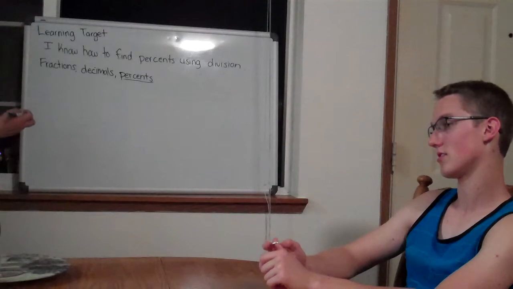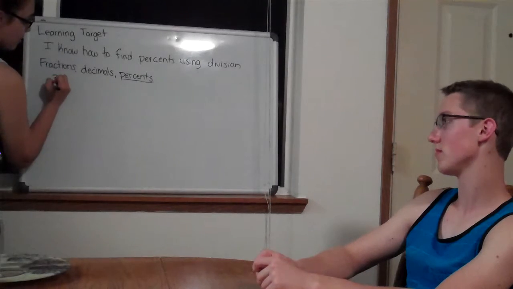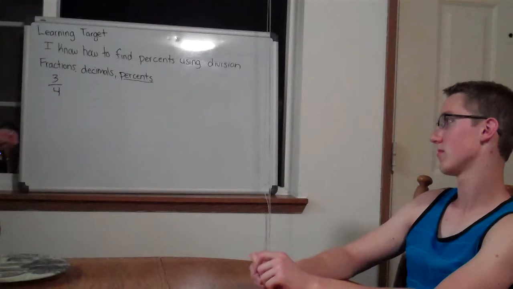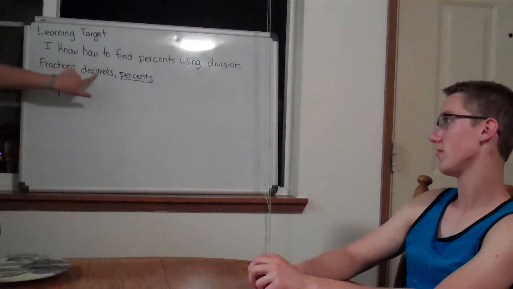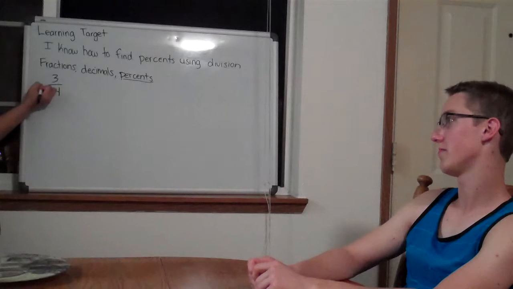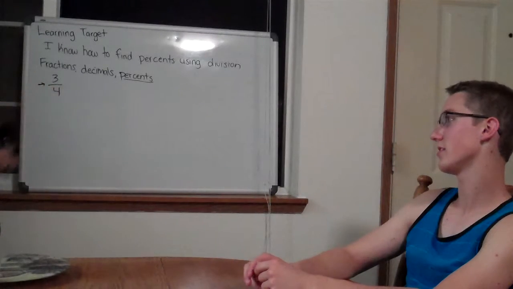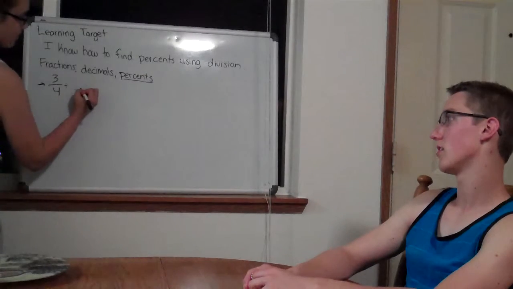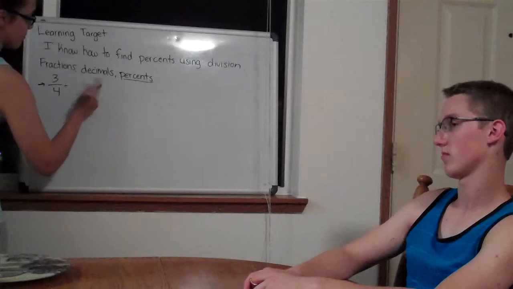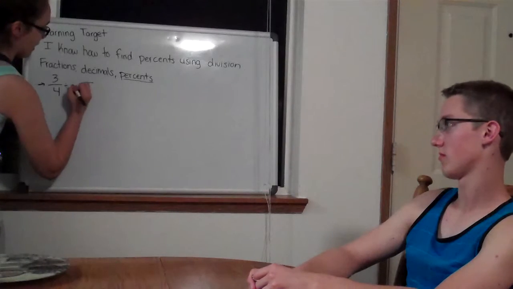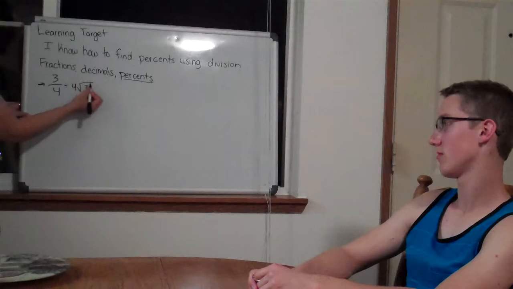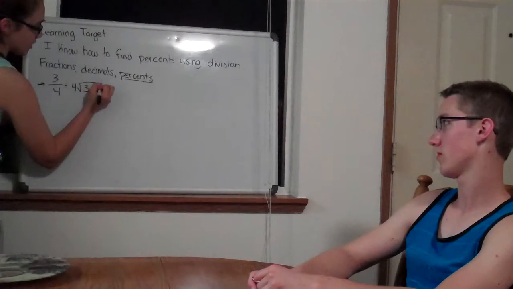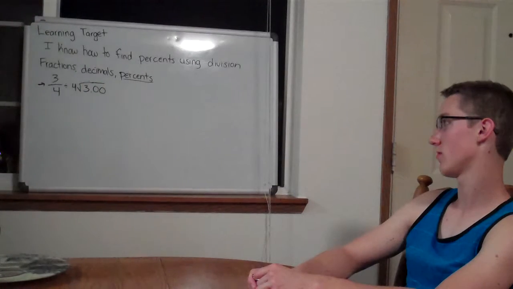Perfect. So when we talked about fractions, we have a number, which is the numerator, over the denominator. And so how do we get this fraction into a decimal? What does this line mean right here? That means that you divide. Correct. So this is division. So we're going to divide 3 by 4 like we did yesterday. But 4 doesn't go into 3, so we have to add some zeros and then put the decimal place right up where it was.